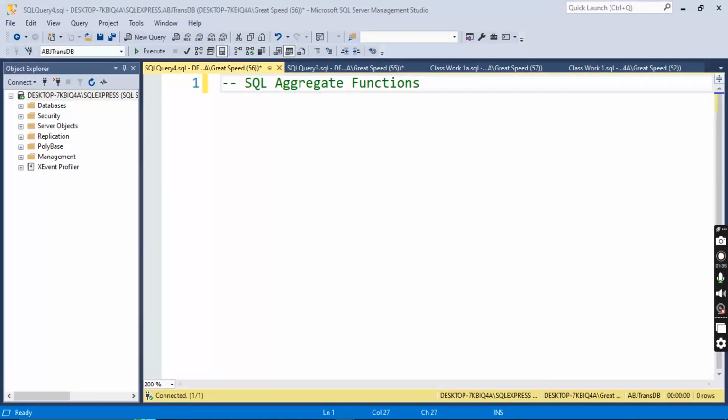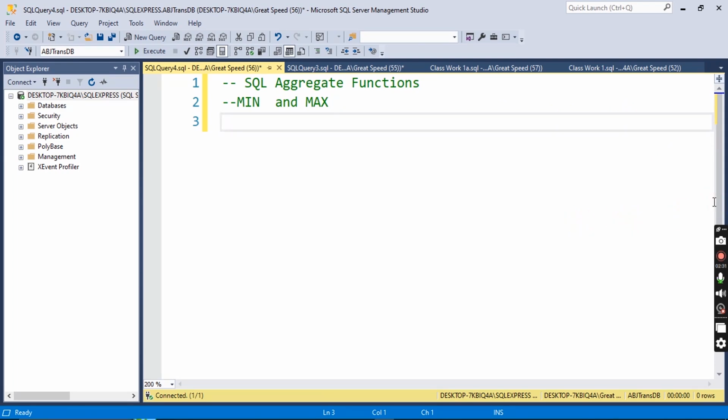But let's first of all start by just doing the select only part, and then if we still have more time, we can get to the group by, which is also very, very important. So one of the first aggregate functions we look at is the min, and the max. These are quite simple. Nothing too hectic about them.